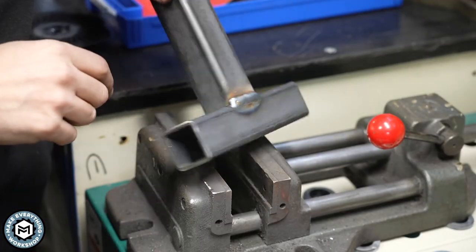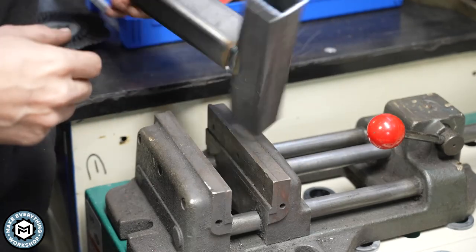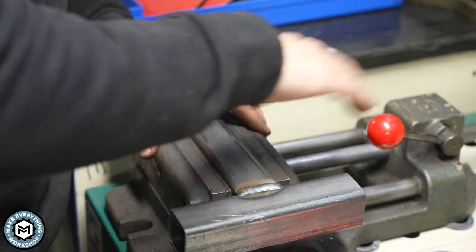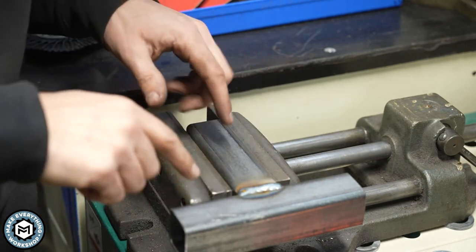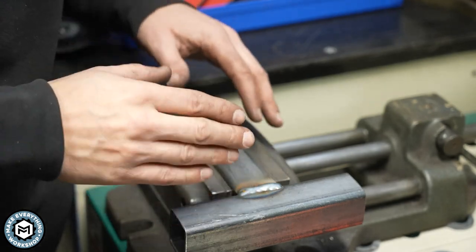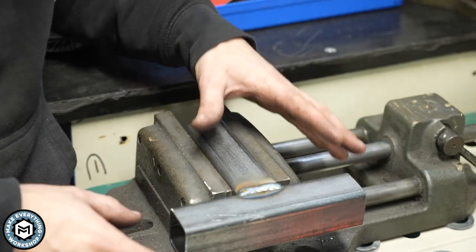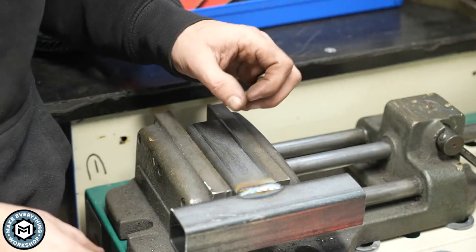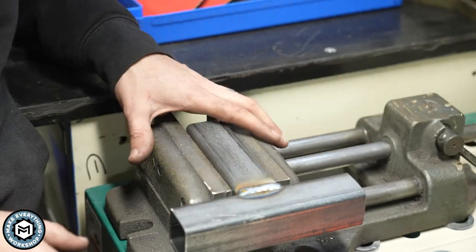Right here I've got two pieces of inch and a half square tube, 120 wall thickness, and I've just welded a T-joint. This is a typical scenario you'd come into if maybe you were making a piece of furniture — maybe this would be an outside corner. Basically what I'm going to do is go through the motions of grinding this joint down and making this area uniform as though I was going to give this a patina finish. I'll bring it basically almost to a polish, and I'd have to do the entire piece so the patina would grab really well.